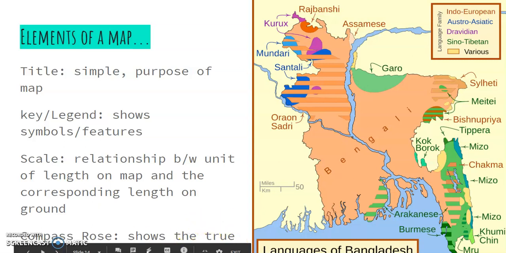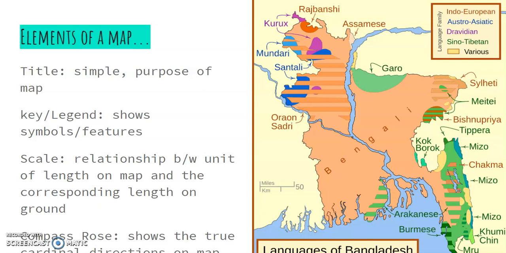Okay, elements of a map. These should be in your vocabulary, but I think it would also be really helpful for you to add these to your Cornell notes. So, elements of a map. We definitely are going to have a title usually. Again, some of those examples that we looked at together might not have a title, but it's just a simple purpose of the map.